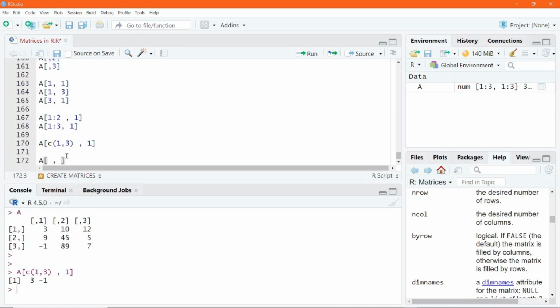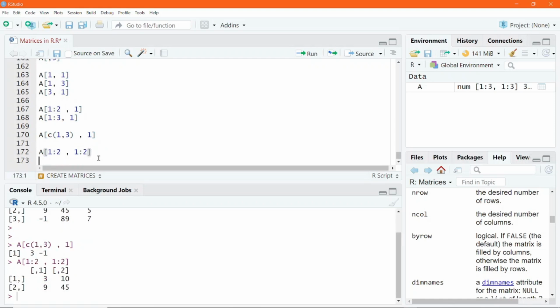So first to second row, I would say 1:2. And then for the columns, we have first column and second column, so that is also again 1:2. So we are extracting the elements in the first to second rows and the first to second columns. And when we execute, we end up getting a sub-matrix containing these 4 numbers.